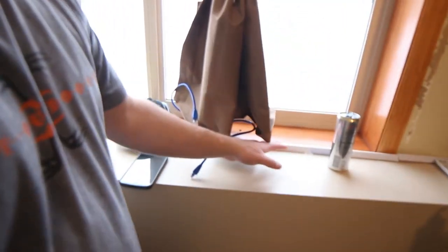But that's the plan. You guys need to hold me to it because we want to finish this before February. So mark the calendar, it's December right now. For February, we want this room completely done. Painted, trim painted, wires hidden. Look at this. I have a cable header on top because those speakers come through the wall right there. I'm going to run those down behind the trim when we redo the room. So get everything fired up, make sure everything still works. Computer turned on, so that's good.